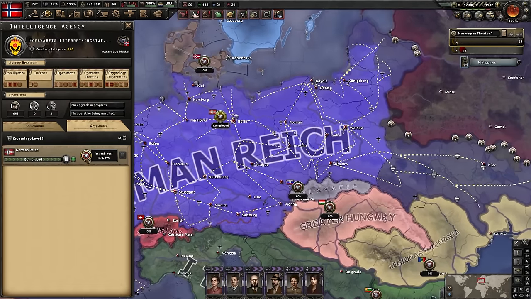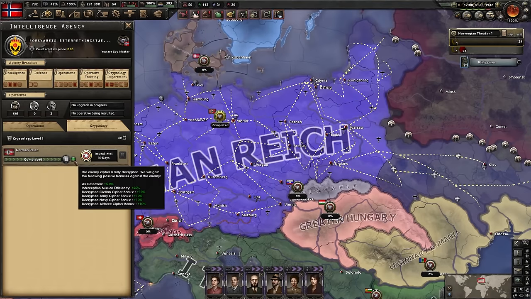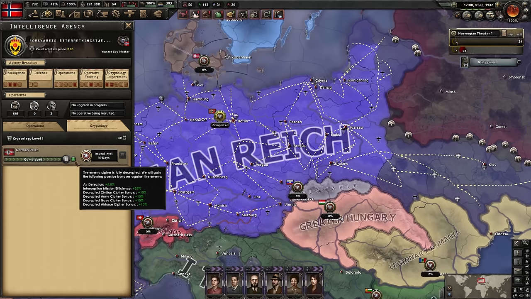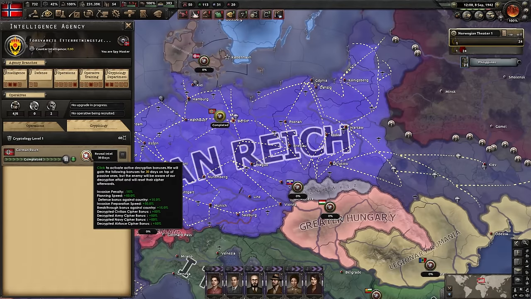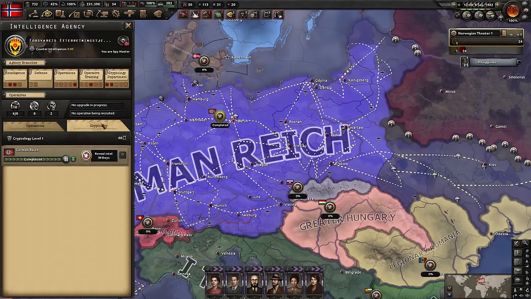So when you decipher the cipher, you hover over here, you can actually see, I know it's this one here, the green dot here. It tells you the bonuses you get. So you get more air detection, big boost to interception detection, good for anti-bombers. And plus you get a big bonus to all of the intel stuff. Now, if you click at this one though, you'll gain a massive boost to all the ciphers for intel. But plus you will also gain an extra 15% defense on core territory.